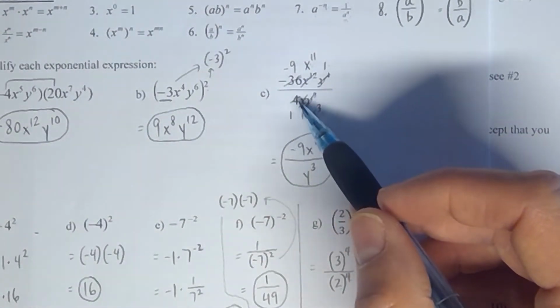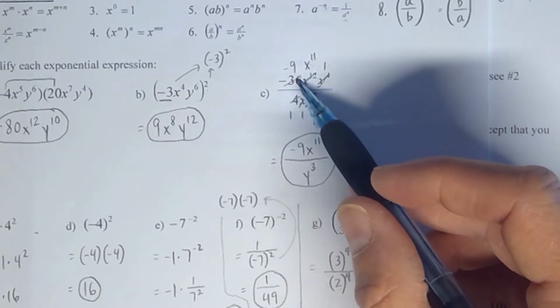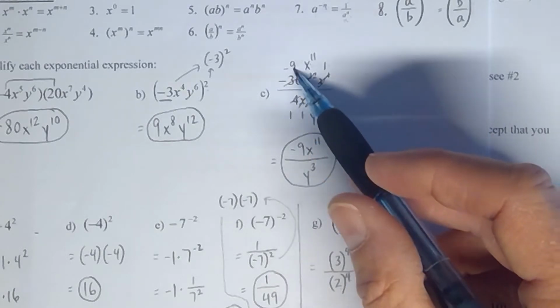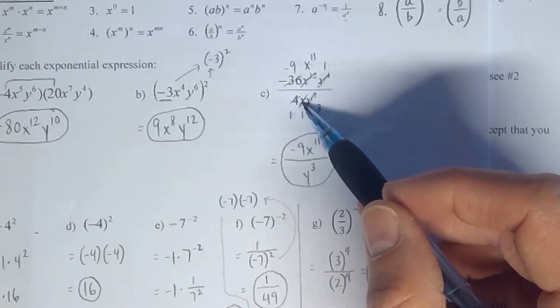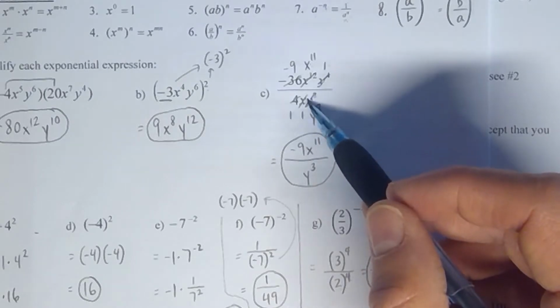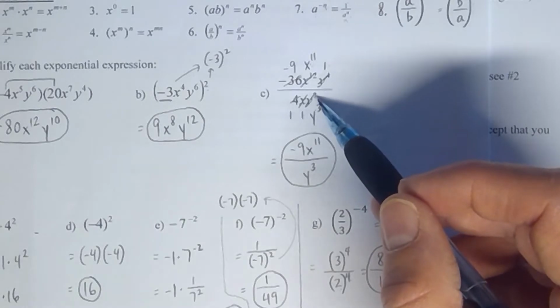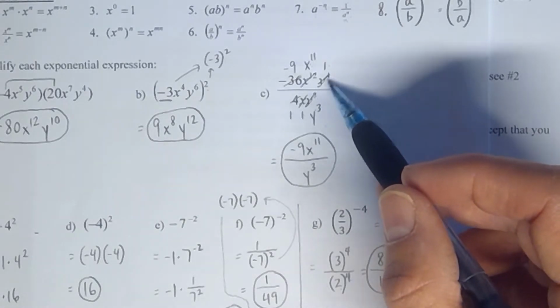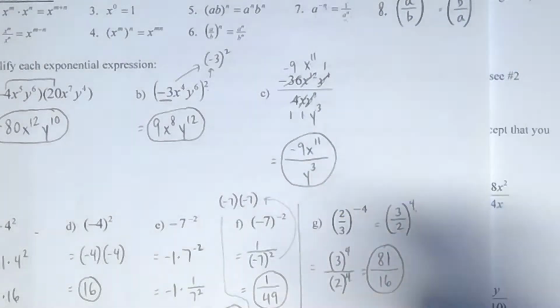You divide the coefficients by the largest number that will divide into both of them. We divided both of these by 4. We got -9/1. And then you subtract the exponents if the variables are the same. 12 minus 1 gives you x^11. 7 minus 4, I know it's not that easy to see, but this is y^7 down here, and this is y^4. So we said 7 minus 4 is y^3.